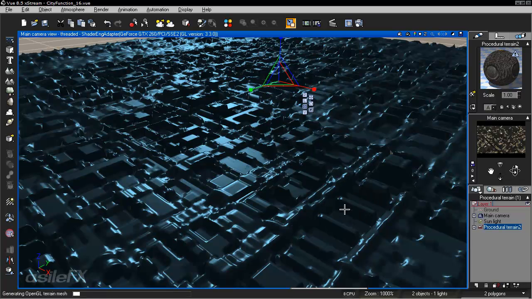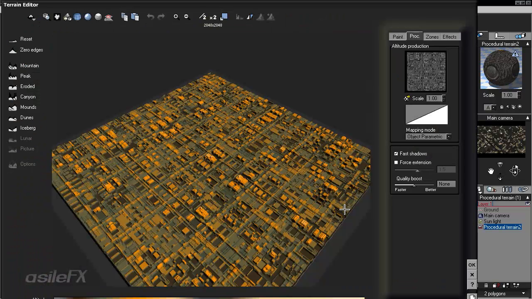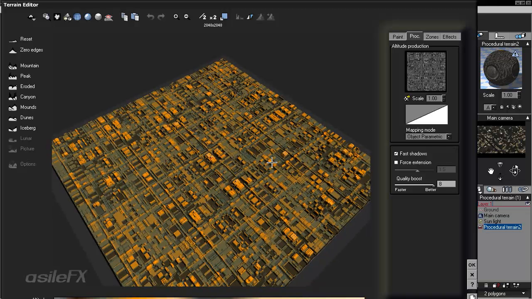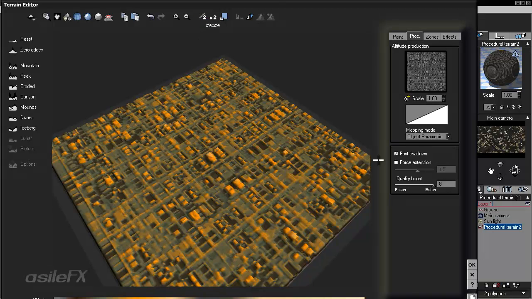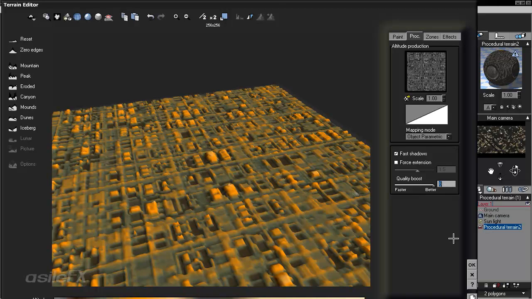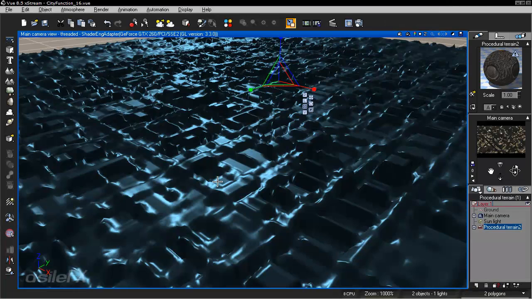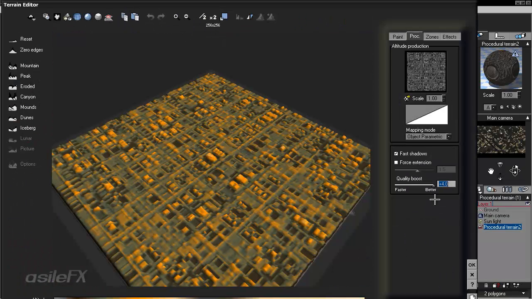And if we edit the object and increase the quality boost, which I'll show you how to do, under the procedural tab we do have a quality boost, so we can increase that amount up to 4. I think you might be able to go over and really increase the subdivisions. Not always necessary, but it can help improve the overall quality of the terrain. I'm leaving this at a procedural for the moment, so I'm going to reduce the pixel resolution so that I don't need to load the OpenGL every single time that I want to open and edit this. So if I set the quality boost to 8, we go back, reopen, it is set back to 4. So 4 is going to be the max.